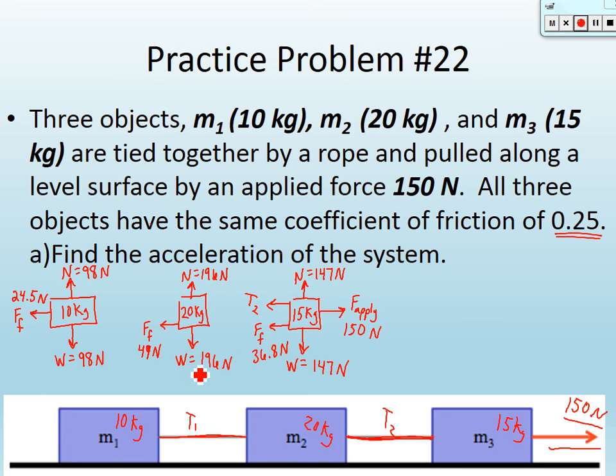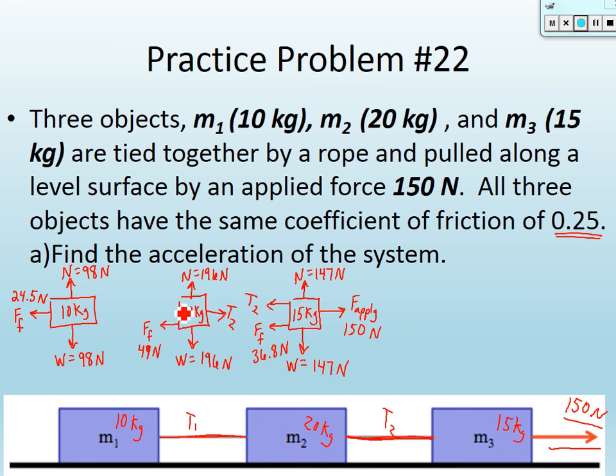Let's go to the middle rail car now, M2. Again, I like to start with weight, which is 20 times 9.8, 196 newtons. That's got to be your normal force up. Since it's going to the right, friction's going to the left. We take 196 times the coefficient of friction, which is 0.25, to get 49 newtons. But I left off a couple of forces here, guys. Please pay attention. What force is making this block, M2, go to the right? That's tension number 2, right? So I'm going to call it T2.